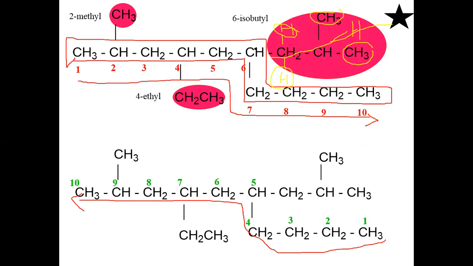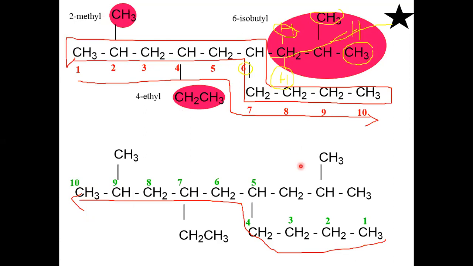Okay. 6 isobutyl because at carbon 6 you have an iso group, because you can divide the substituents nicely. Dua-dua side ada substituent yang sama, so it's called an isobutyl because of 4 carbons here. So pergi bawah carbon 6, carbon 7 tak ada apa-apa, 8, 9, 10. So you have 3 substituents here. 2-methyl, 4-ethyl, 6 isobutyl.